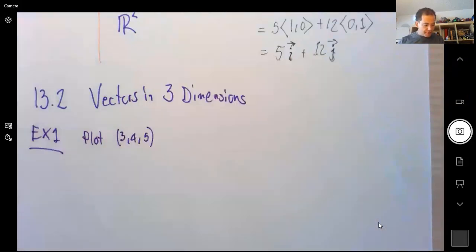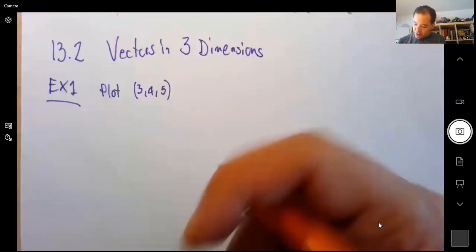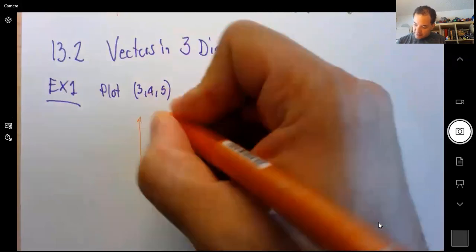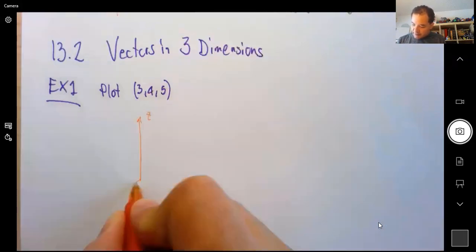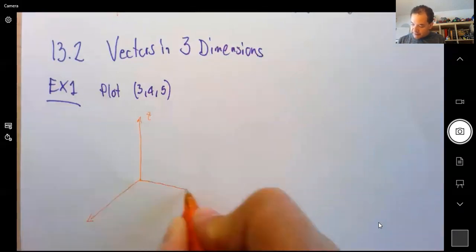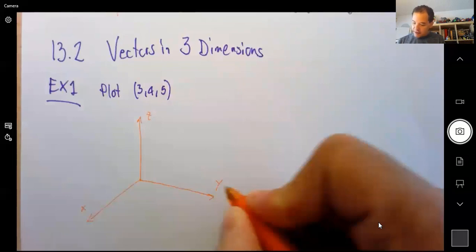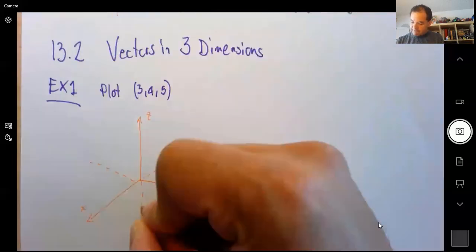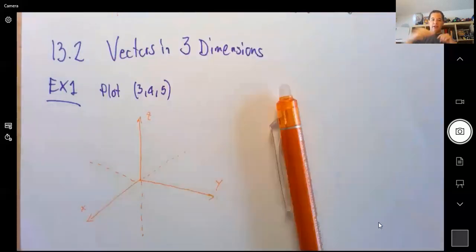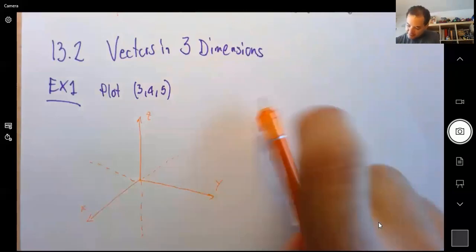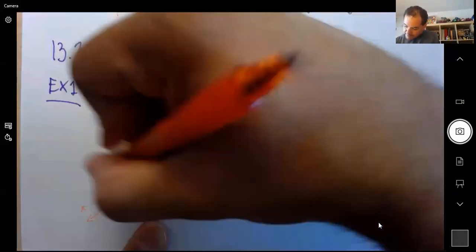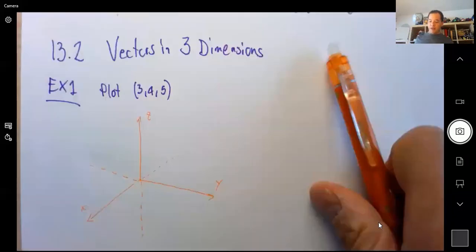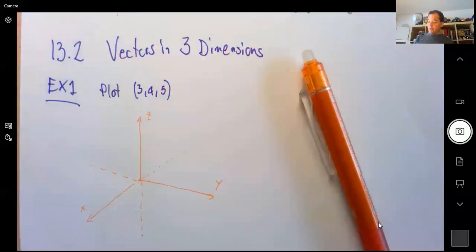So first of all, the first thing you need are your axes, right? And your axes should look like this. The Z is always up and down. So this is the Z. The X like this, and the Y like this. This is X, Y, and Z. And if you want, I put dotted ones here to figure out the negative parts, right? So remember, they're like three perpendicular lines, right? This is not the best picture here. That's better.